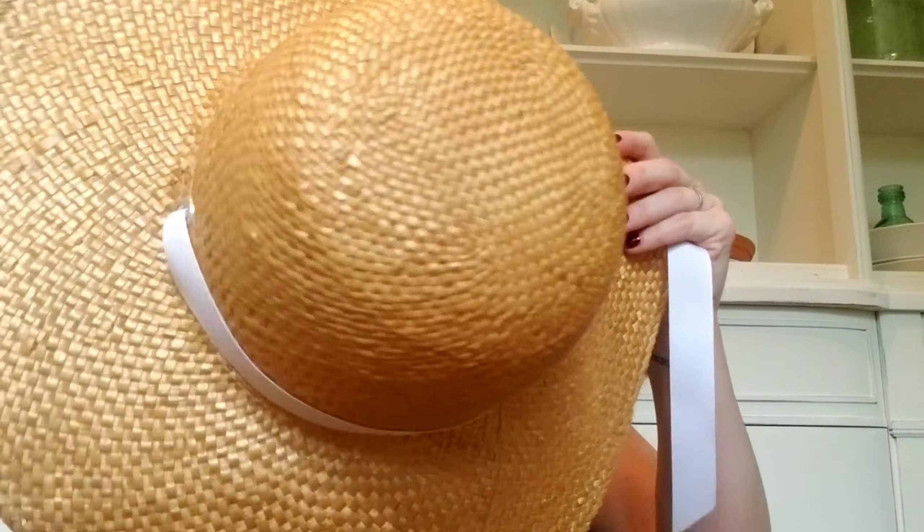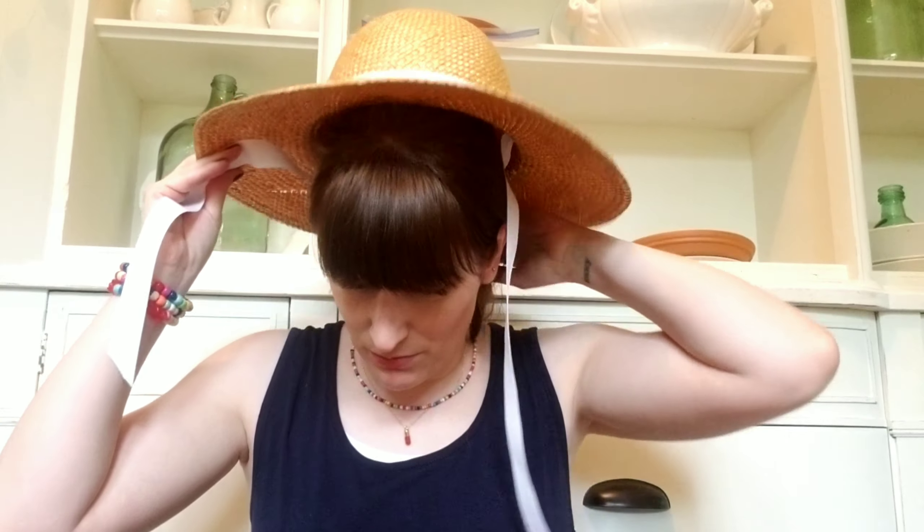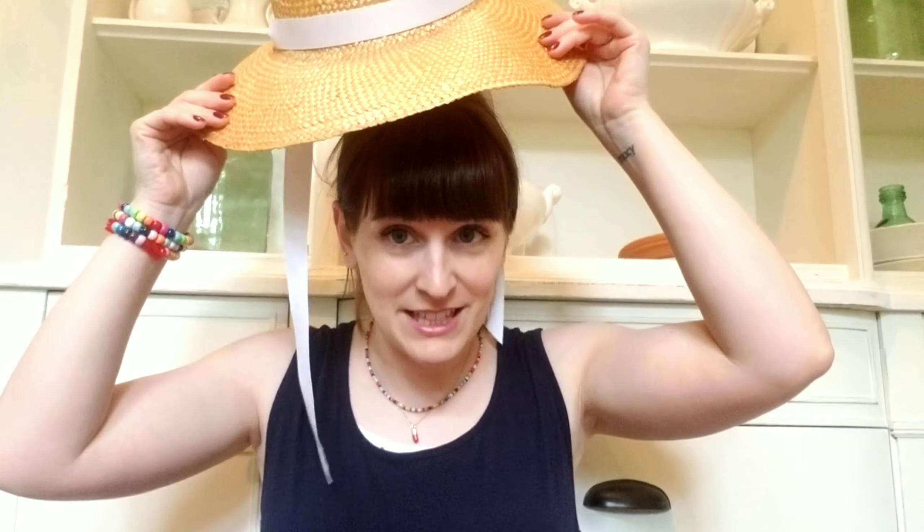This one I liked because it had the tie. It came with a polyester blue ribbon but I took that out and put on a white one. I'm not really sure what I'm doing with the ties yet — whether I'm going to tuck them in or tie it like a bonnet. I've been using hats like this when I'm out in the sun a lot — when I was weeding in the yard, and we also recently got to go to a town beach once it reopened, where you had to wear masks unless you're in the water, and I wore it there too.